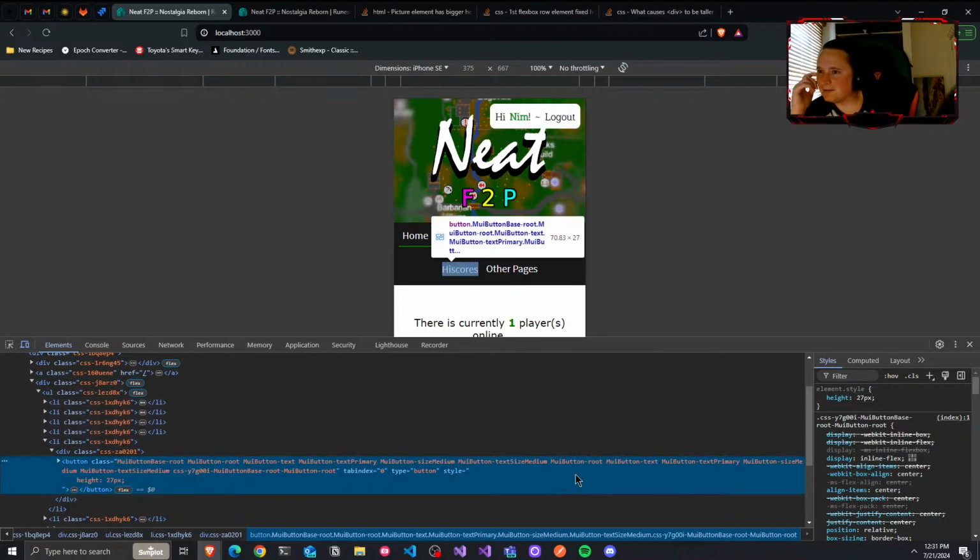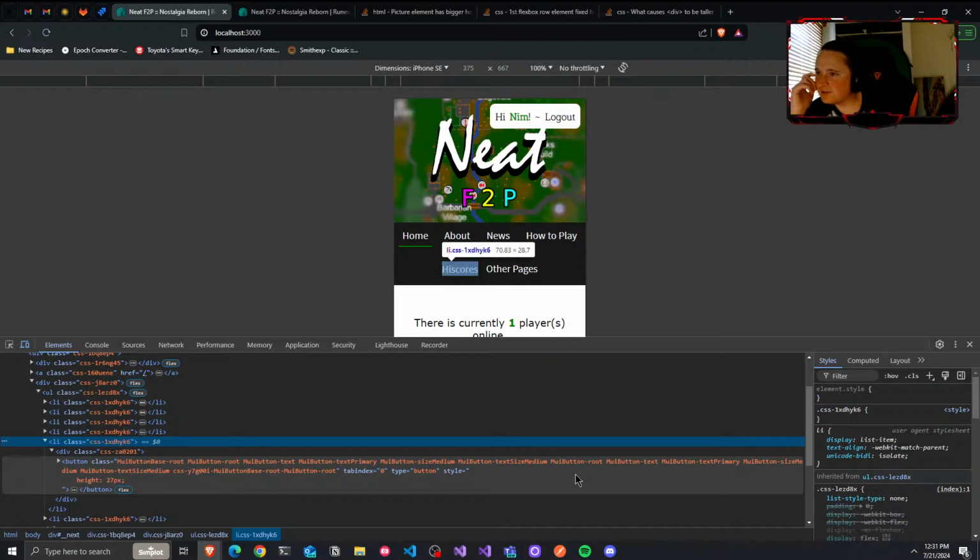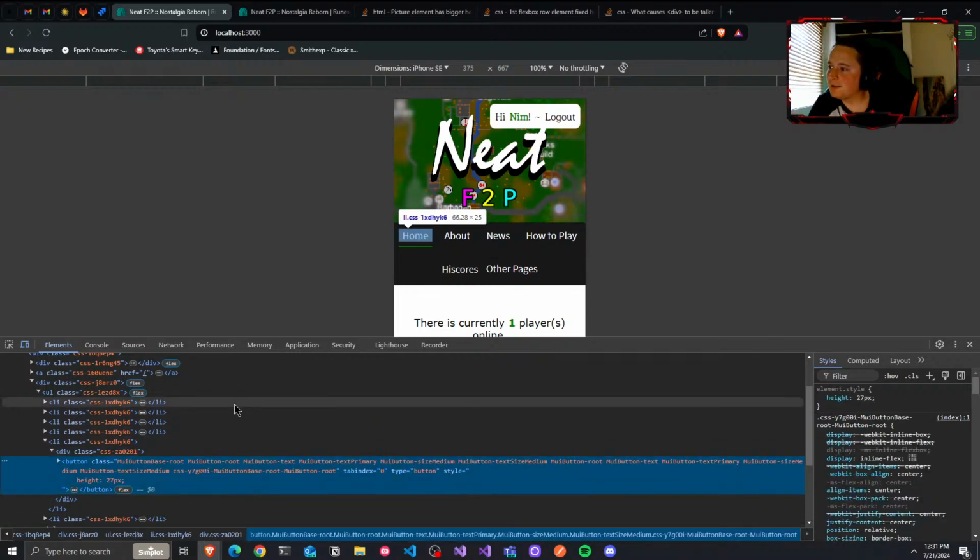Interesting, if I set the height to 27, it doesn't even fix the problem. But that's because the gap is too big, which I fixed anyway. So let's fix that first.